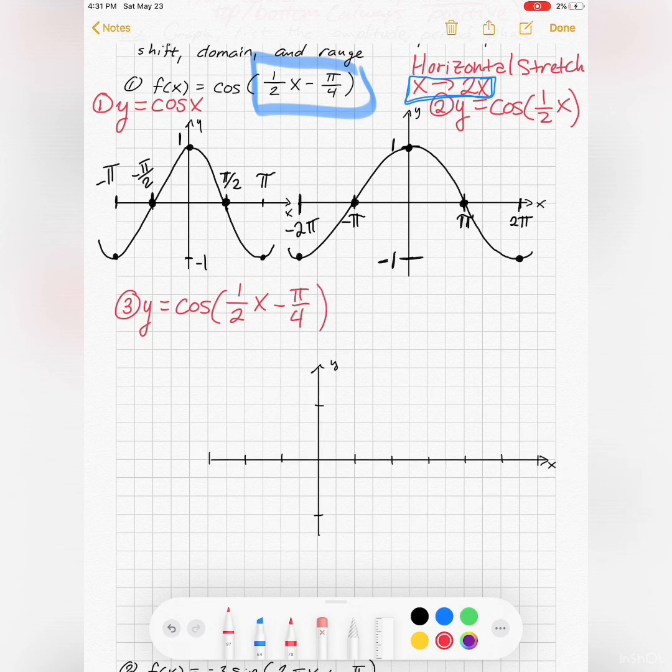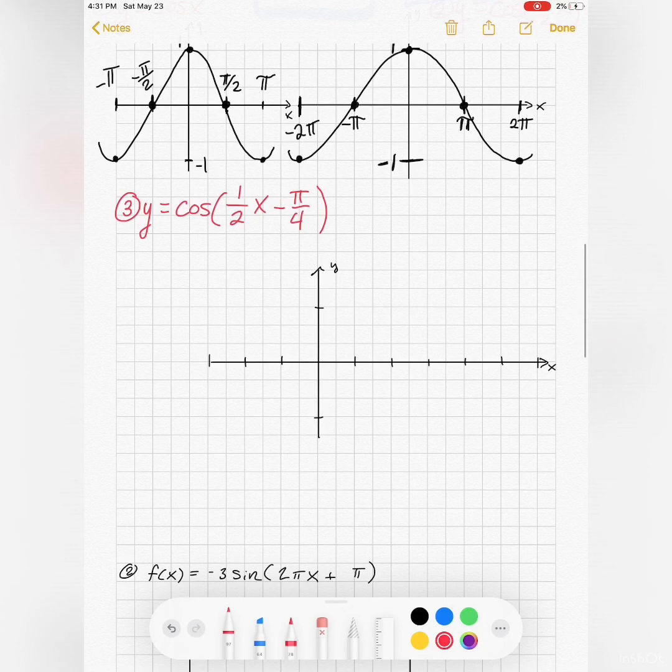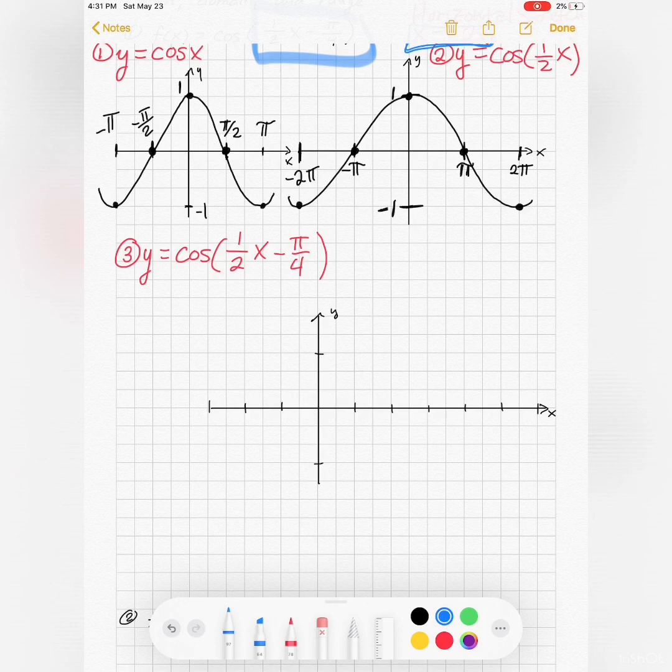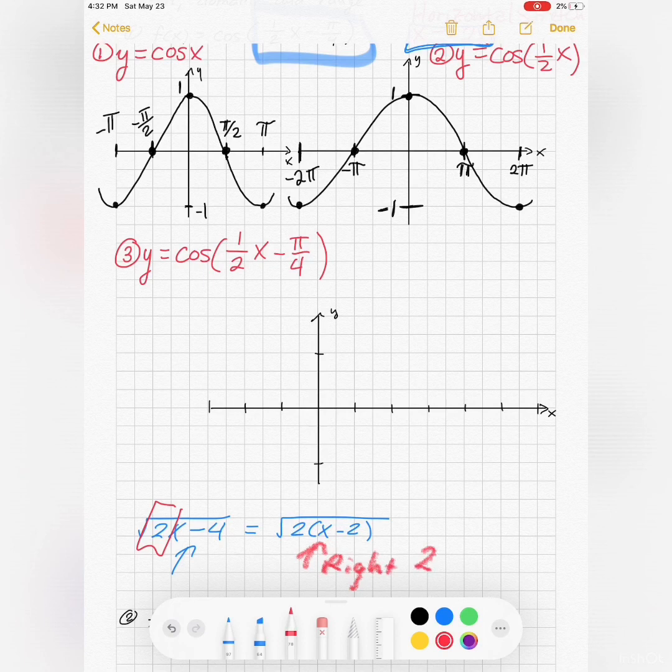Okay, now be careful, because do you remember the problem like this? We did this problem back in the section where we looked at transformations, or something similar. If we had something like this, remember this was not a shift right by 4. Remember, the first step is we had to factor out the coefficient on the x. So remember, this was actually a shift right by 2. Okay, so this is very important.